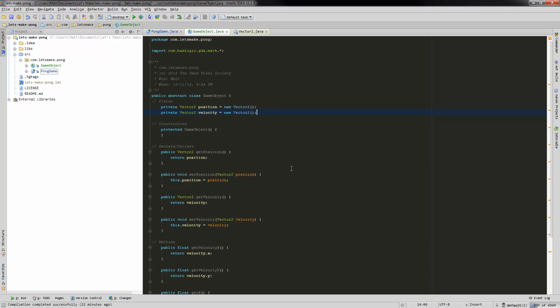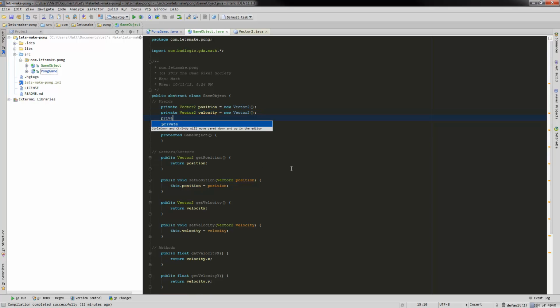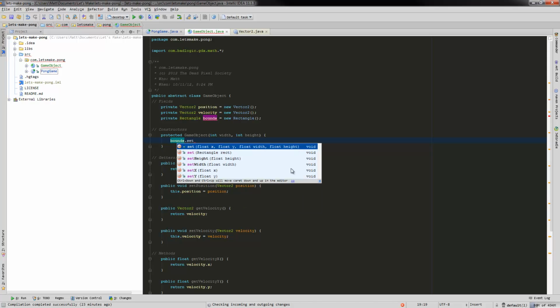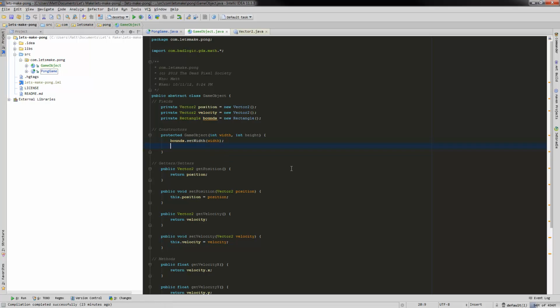So that's good. And the other thing we want to get in here is a boundary box, another rectangle for each one of them. That'll just define the area of space they take up in our field. So we're going to do a rectangle as well for those. We'll just call it bounds. And it's going to be just like our field, except the rectangle is going to be defined by the position of the object. So the top left corner will be the position of the object, and then the width and height will be different for the game object itself. We're going to want to pass in a width and a height to the object, so we can set that up in the bounds. And in our constructor, we'll just pass that over to the bounds so we can set it up that way.